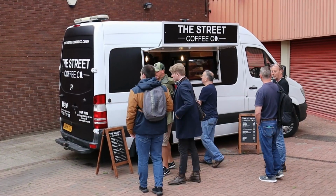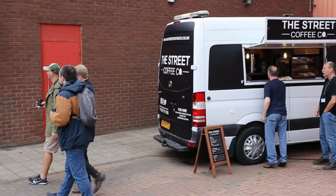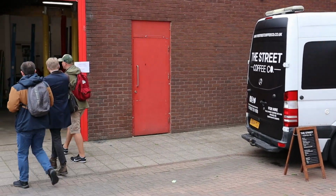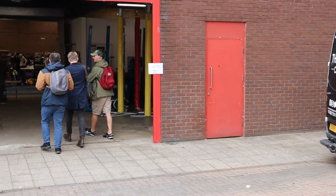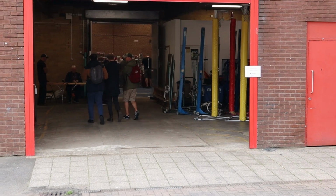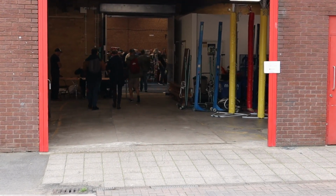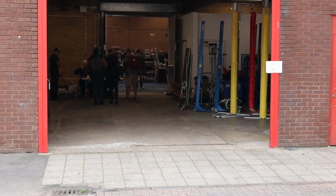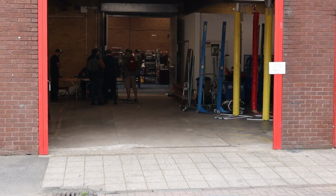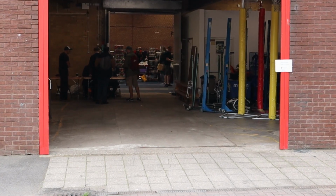There was a catering van parked outside the entrance serving refreshments, with further food and drink offerings available inside the show. Arriving half an hour after the doors had opened, I was able to walk straight into the show after paying a very reasonable entrance fee of just £3. This seemed to be very good value for money, as after attending shows at much smaller venues with less on display that cost more than Border Reivers.